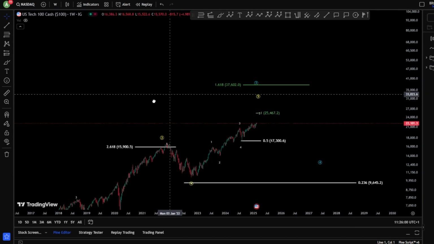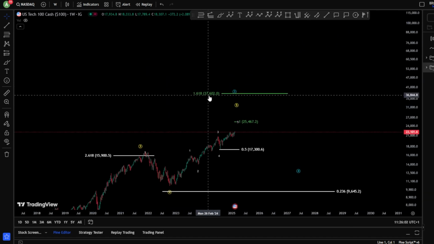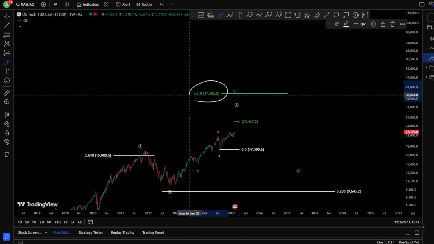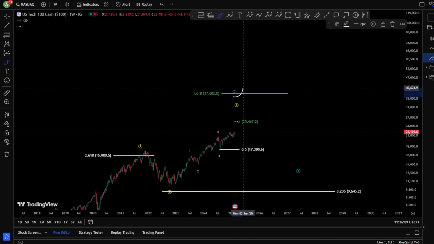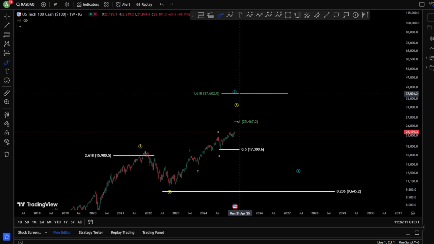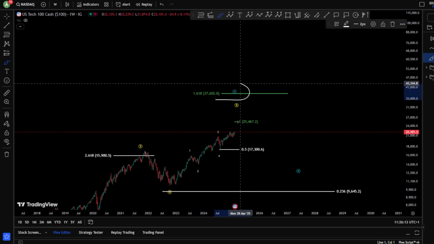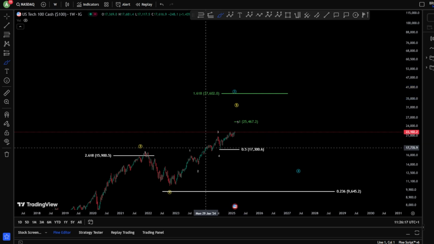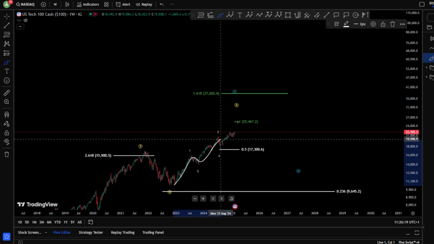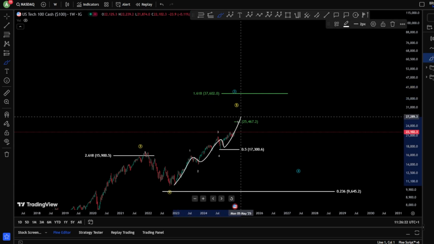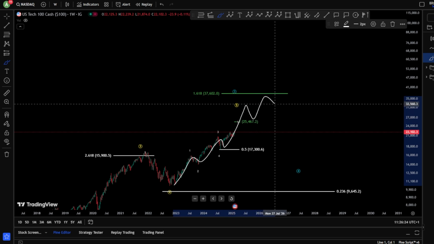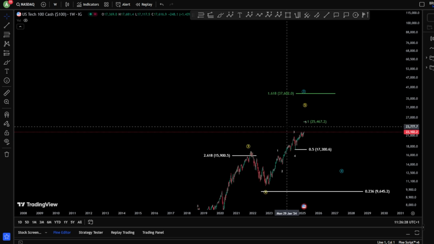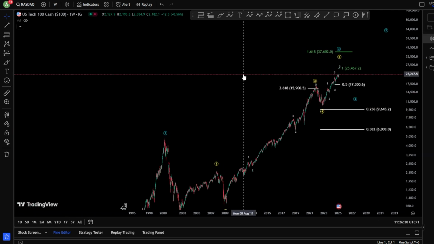Now, in the daily or in the weekly here, in a bigger view, we saw the 1.618 at 37K.6. This is exactly where you would like to hit a wave 3, which is the most common target for a wave 3 in a bigger count, or the biggest count for this impulse, and probably then transforming this to double 1, 2, 3, 4, 5, 4, 5, because this works perfectly with this scenario. And this, of course, might be a high possibility.